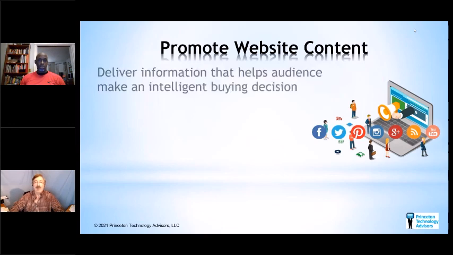So you certainly want to promote your content. You want to deliver information that really helps your audience understand how to make a buying decision. So the information that you're providing needs to be effective to help your buying audience make a decision. And you have to decide what that information is and what your audience is. We'll be talking more about both of those in a moment.